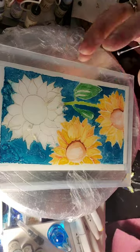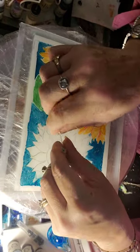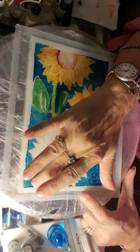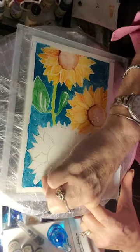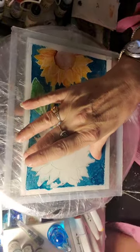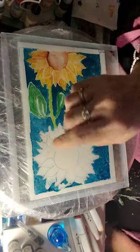I'll color this last one and we'll come back, and I'll show you how I'm going to make some details in the center for more interest. By the way, pulling off the masking fluid is actually a lot of fun — and you see it's saved the flowers even though it looked like it bled through. Oh, that one really did bleed through — well, sometimes it happens. Maybe I didn't put enough masking fluid on that one. All easy to fix with a little alcohol and a cotton swab.